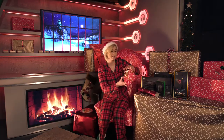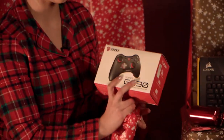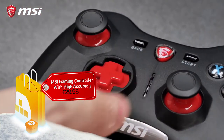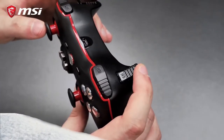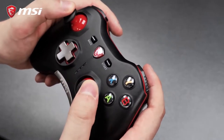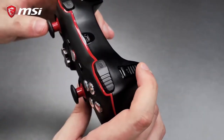Let's see what this one is. This one is from MSI. This is the MSI Force GC30 controller. For any PC gamers out there that miss a little bit of controller gaming, there are some PC favourites which you must and always will have to play with. This is both wired and wireless and works via USB, so it's a perfect companion for any PC gamer that wishes to re-experience their console gaming life.